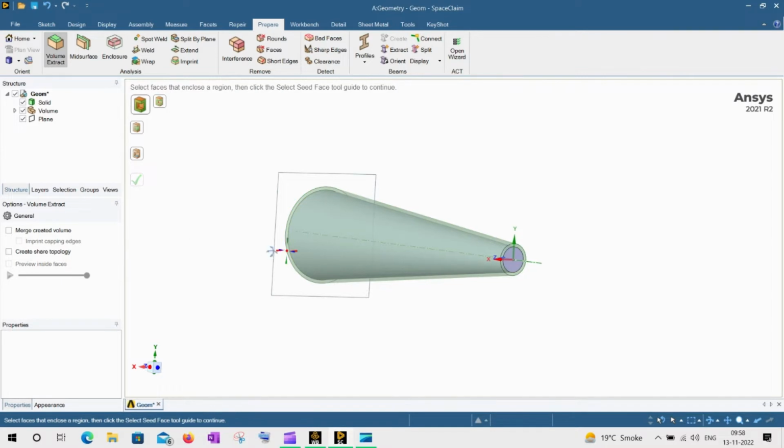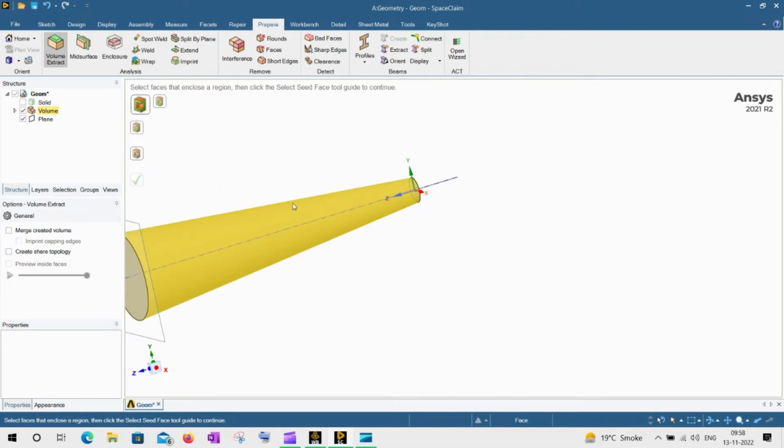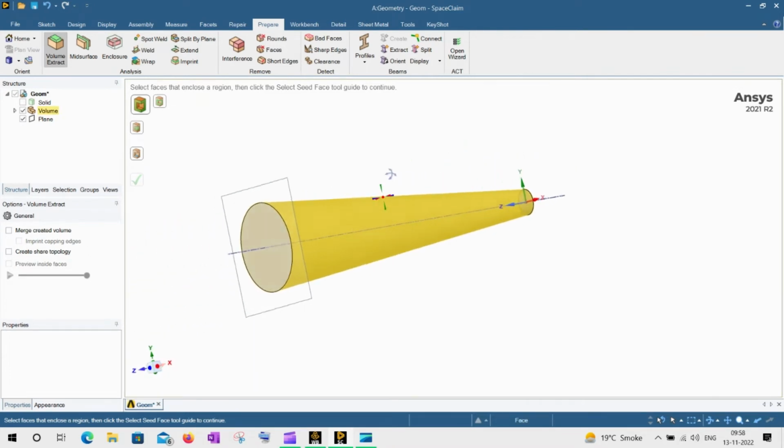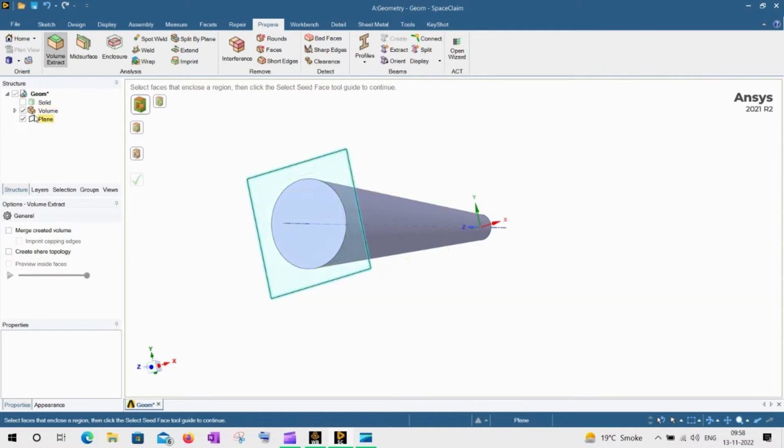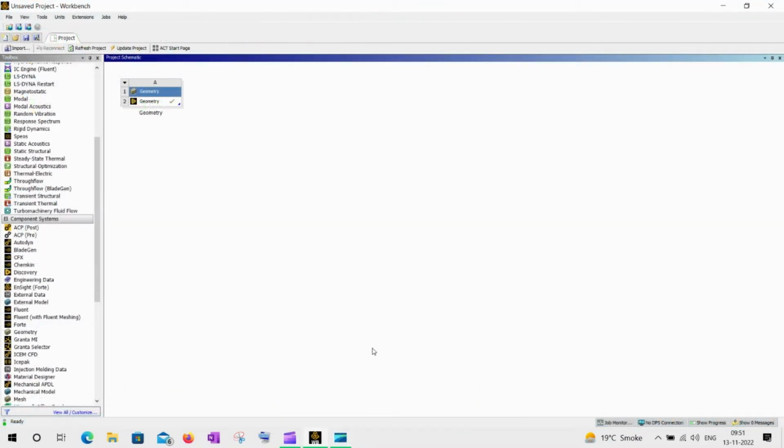And as you can see, we have a volume as well in our geometry. So if I hide the pipe part, the solid part, you can see that we have a volume also, and this volume actually represents the volume of water that is flowing or any fluid that we are going to use in it. So now we should exit SpaceClaim, as we have created all the domains that we needed to create. Now we have created the geometry and we have exited into Workbench space.